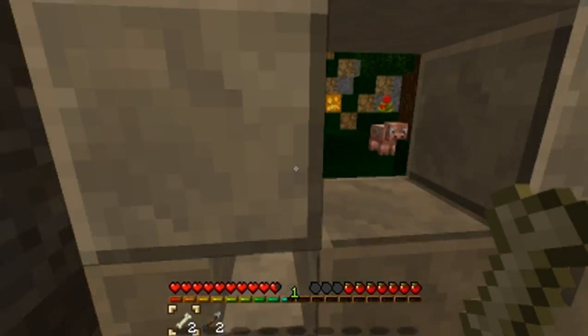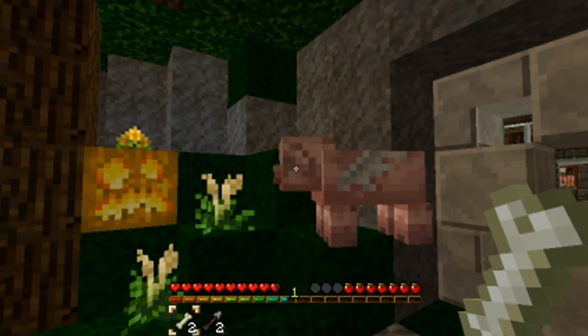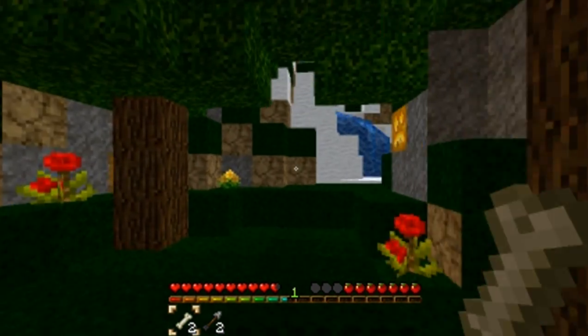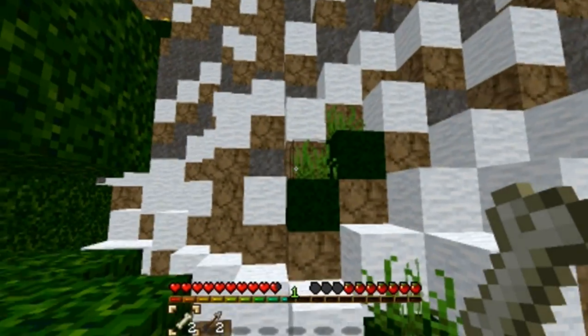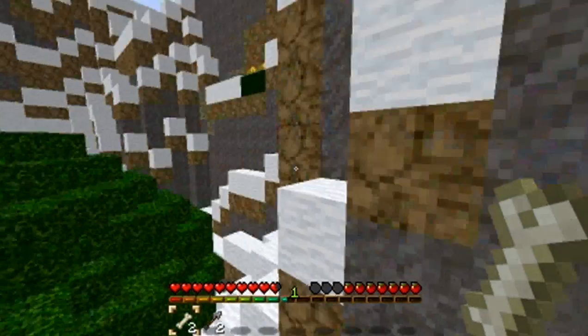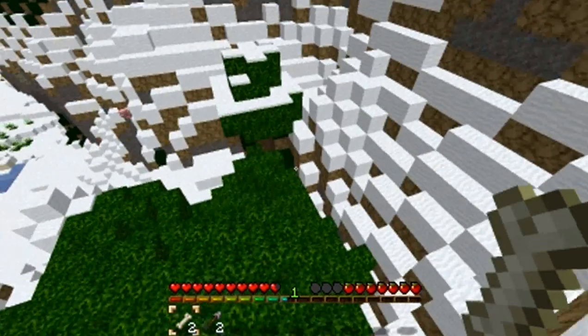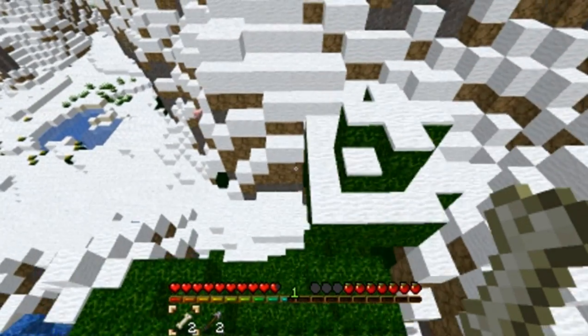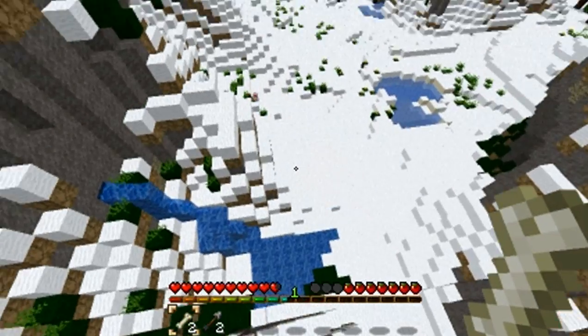Skeleton opened my door. I just killed him. That's why I have two bones and two arrows on me. There's not Mr. Pork Chop. Where's Mr. Pork Chop? No. Not again. Crap. Did him? No, he's not wearing a saddle. There he is right there.